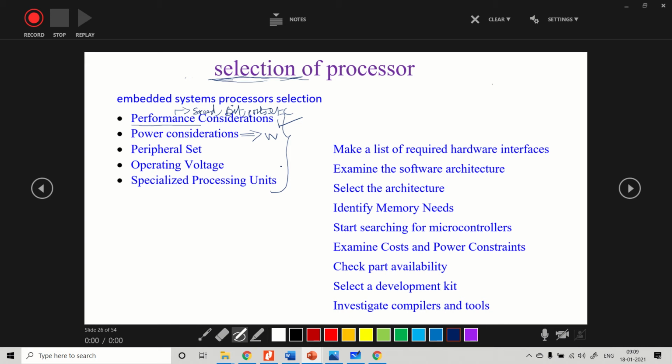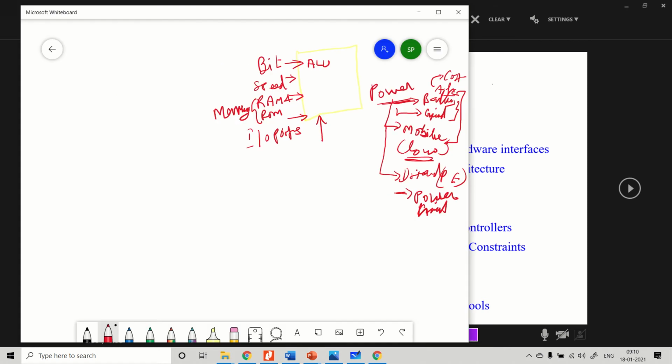Yes, sir. Next, peripheral instruction, that is a peripheral set. This is an important thing. The peripheral set comes under the concept of IO ports.